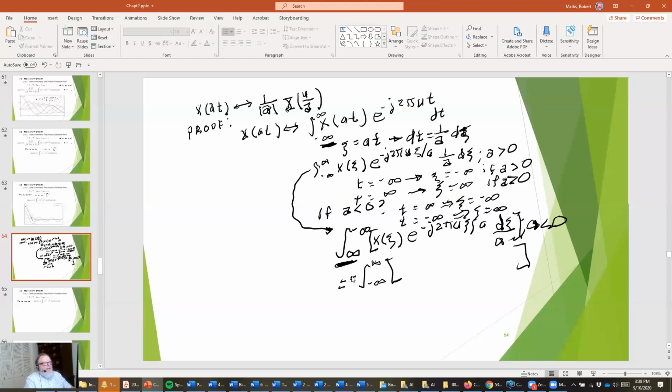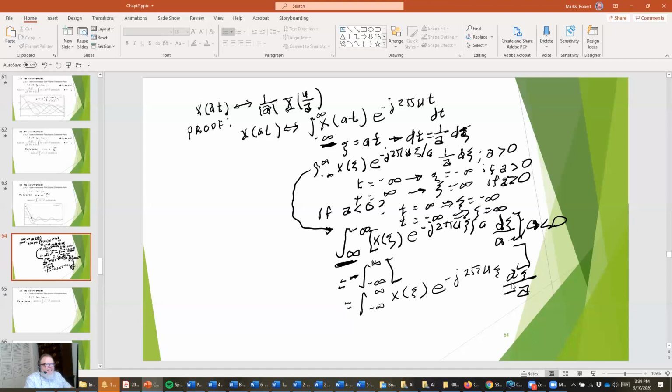And with this minus sign here, we're integrating instead of, here we're integrating what? From right to left. We put the minus sign, we're integrating from left to right. And what that does is it gives us... it looks like I'm going to have to copy the whole thing down anyway. I'm going to put the minus sign with the a.